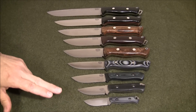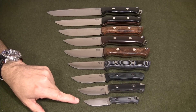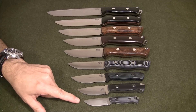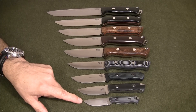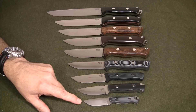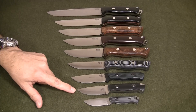I'll start at the bottom and work my way up, touching on each knife. At the very bottom we have the Bark River Pocket Bravo, which was reintroduced as the Bravo Micro. The only difference between the two is the steel — the specs are the same. This one is 154CM and the newer version is S35VN. This knife has a 2.2 inch blade or 5.7 centimeters, coming in at 1.3 ounces or 39 grams — a very lightweight and compact knife.